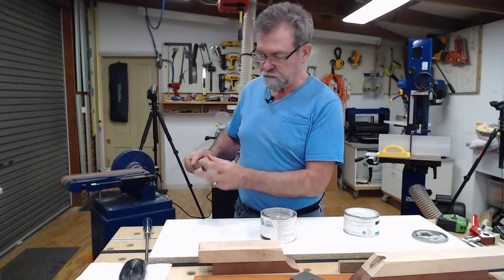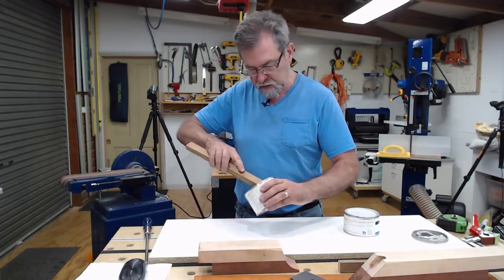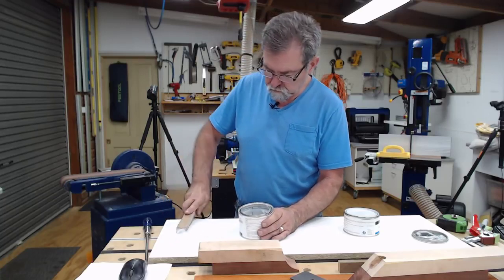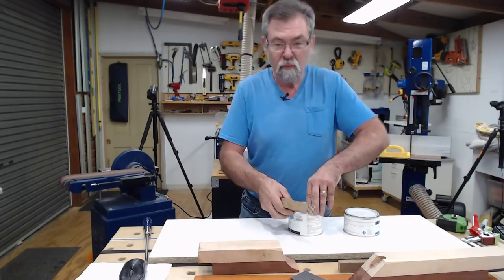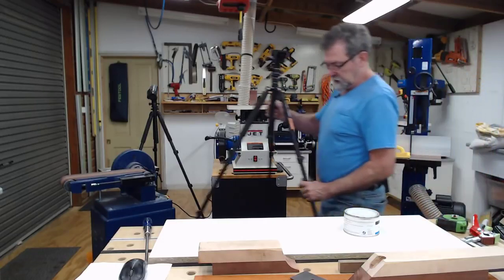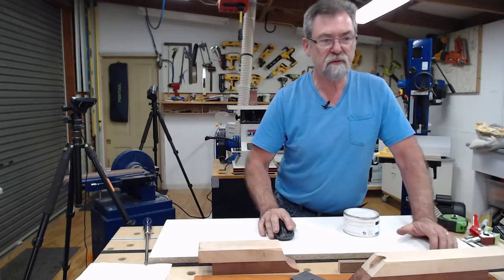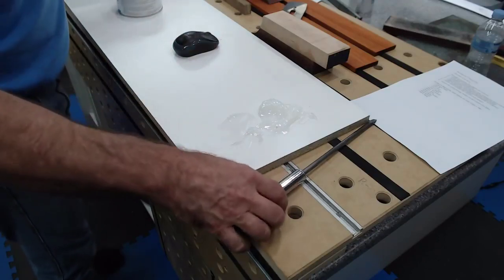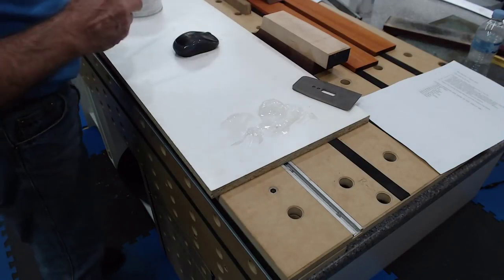I'm going to use a chunk of plywood. Again, I don't have any paddle pop sticks or anything like that. I'm going to get a fair bit out and mix it up here. A little bit more. Now the trick is, you probably can't see that. Should I bring the camera from there back over here? How about I do that? Because it's a white background, it might struggle. And I haven't set it to have its focus locked. There we go. Okay, so there's the resin. If I leave this screwdriver in this area, or something else that's high contrast, the blade maybe, that's a good high contrast point, so it might lock onto the focus there for us.